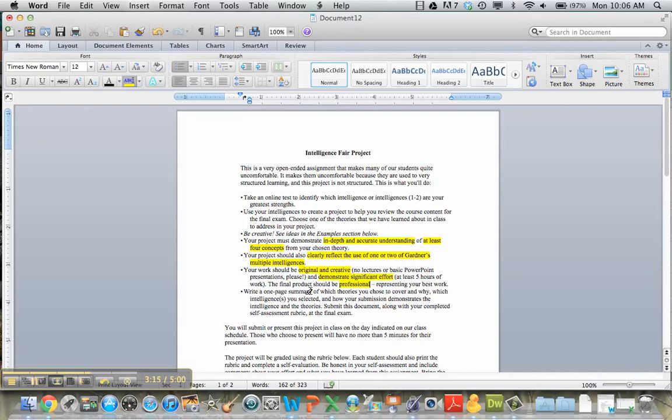And then I've got write a 1-page summary of which theories you chose to cover and why, which intelligences you selected, etc. So this is kind of an ancillary thing to me, just an explanation. So that's a last criteria. So I could go through now and number these, and we'd end up with, that one's the most important to me, number 1. Okay, second, I'm going to have coverage. And you may find as you go through your assignment description that the things that are most important to you aren't necessarily in order. In this case, they happen to be. That's just how I crafted it.